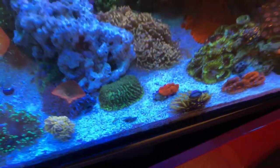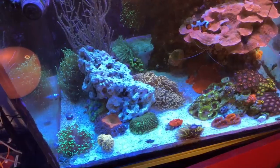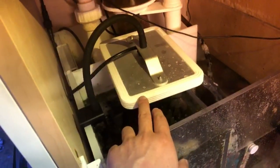People want to see me live too. Let's see. Ta-da. All right, so this is on a timer, so I don't have it on. This is the new Zit Lights refugium light that they'll be releasing soon. But you may need to come down a little bit closer. So check out this macro algae forest. I need to start pulling a lot of these out before they go sexual. Where are the chromis? Oh, I think they're all sleeping. There should be 5 green chromis in here.